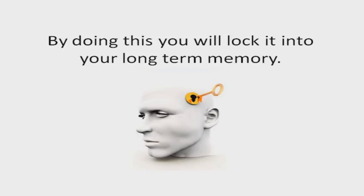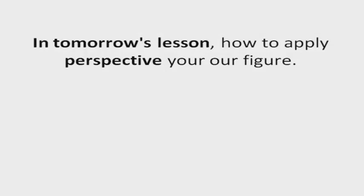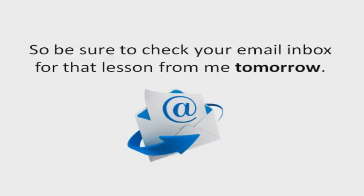Now, of course, there's a lot more to learn about human proportion, but this exercise should give you a nice head start. In tomorrow's lesson, we'll learn about how to apply perspective to our figure to make it look more realistic and interesting. That's going to be a really fun lesson.